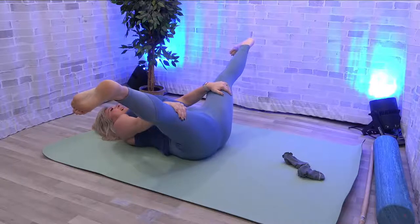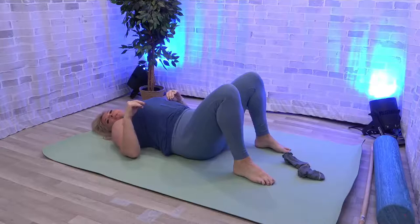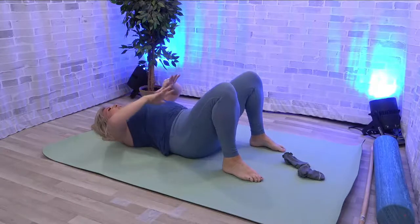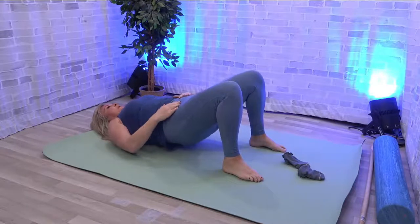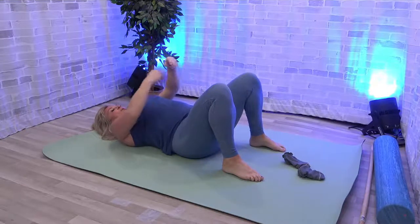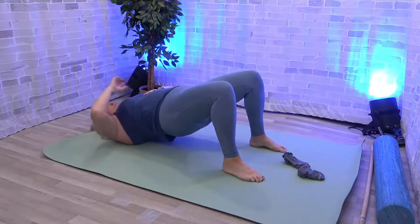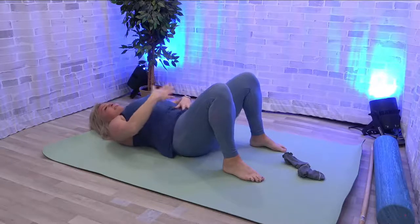And the reason we're doing this is because we're going to bring our feet down onto the floor, we're going to draw our heels towards our bottoms, and we're going to look to rise up into a bridge. So for the first two or three, I don't mind where your feet are. I just want you to only focus on rolling up the spine to the top of the movement and then rolling down the spine. Okay, so rolling up the spine.